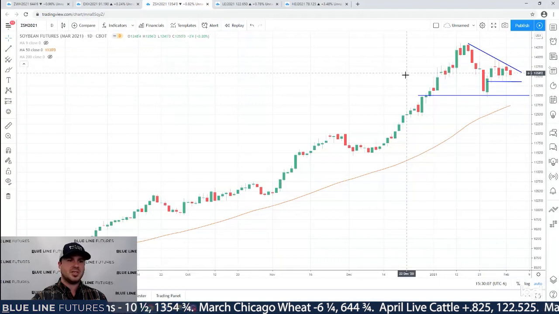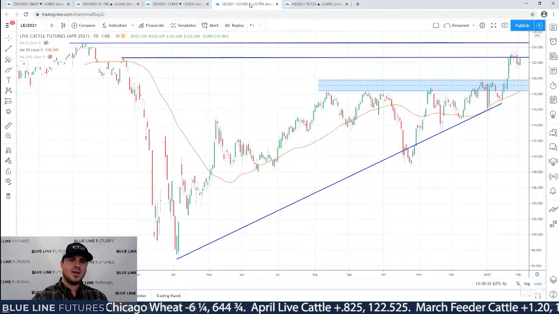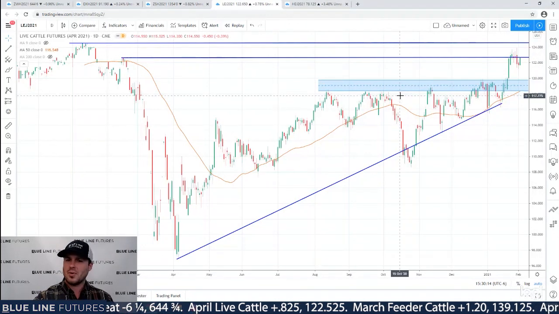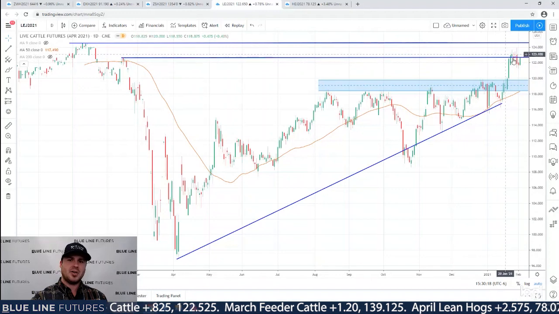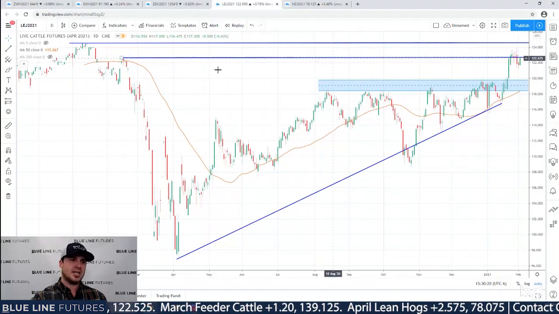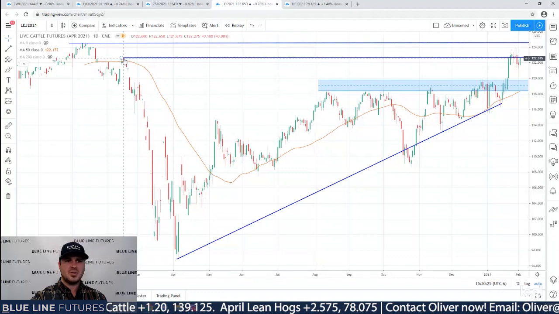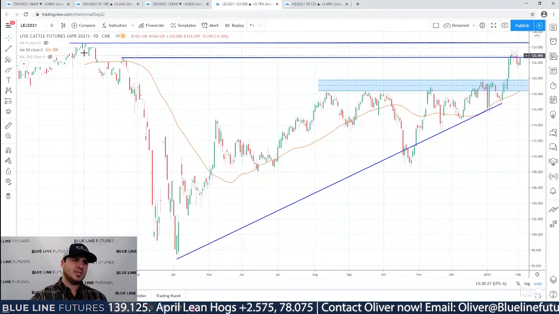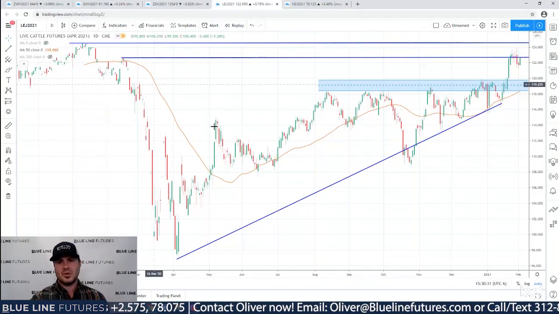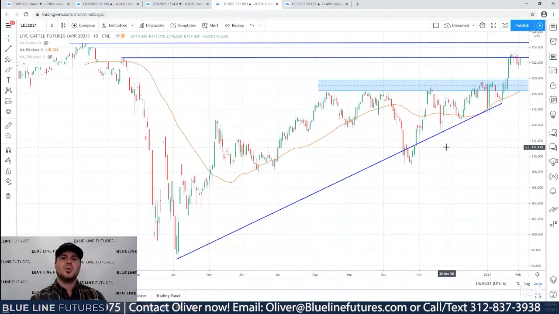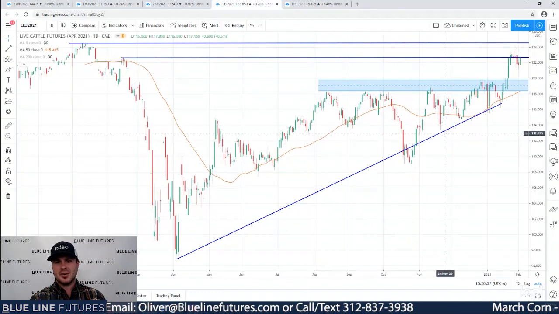Now, wrapping things up with the livestock, I want to touch on live cattle and lean hogs. April live cattle has performed very well. We got that breakout move above 120. Got up here and are now just kind of lingering near this technical resistance that we saw back in February of 2020. There's also additional resistance up near 124.50, which is a contract high, something that we've been writing about for a while. We think we can eventually get there and potentially out above there. But again, one day at a time.